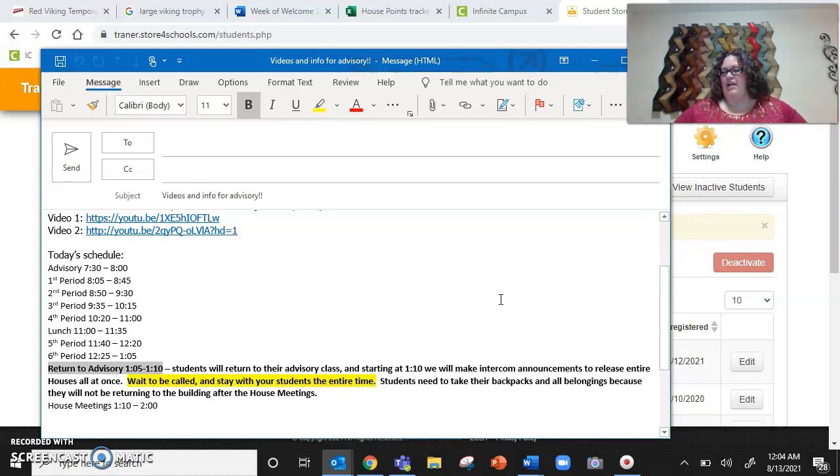Virgil's house is going to be in the West Quad, in between the gym and West Hall. Lucy's house is going to be in the West Field, out past the basketball courts, towards that baseball diamond over towards Sage Street. Rosas's house is going to be in East Field, out towards 9th Street, directly out from East Hall. And then Hawkins's house is going to be in East Quad, in between the gym and East Hall.